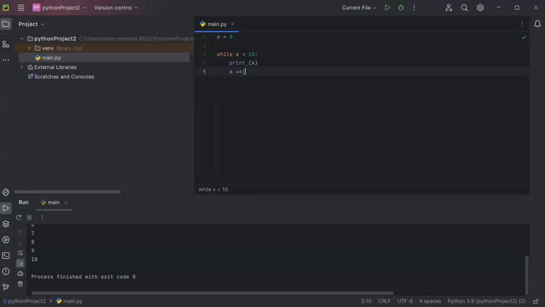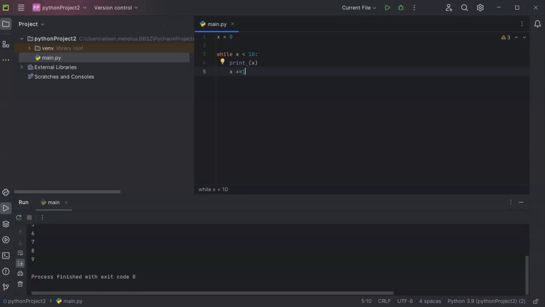So if we want this loop to end at some point, then we have to remember to increment this x so that at some point it will be greater than or equal to 10 so that it breaks out. So now if we run this, we can see that it prints out 0 through 9.